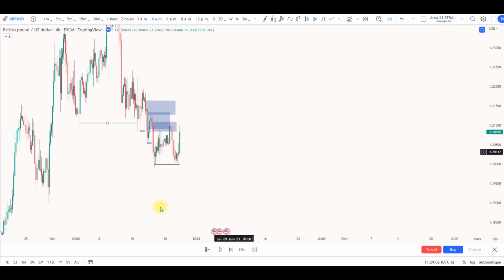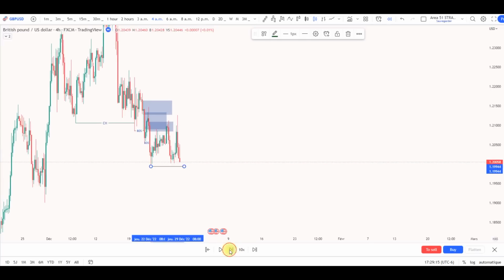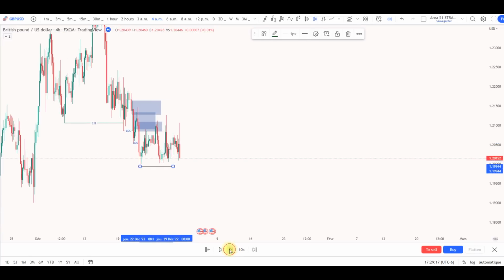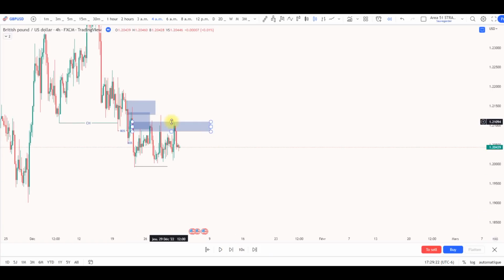Okay, so now we're not breaking any structure yet. This is your recent lower low. We broke the structure here. This one here, and then now we did not break this structure yet. So we're waiting. Okay, let's see what the market is doing. So it's not breaking anything. So when this happens, the banks did not finish filling their orders. The reason why they keep going back to this supply zone here is they just keep filling their orders.